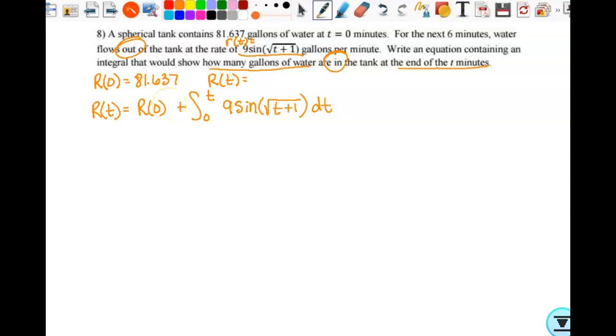It's actually a negative rate. It flows out, so like it flows out at 5 gallons per minute. The water flow rate is negative 5 gallons per minute. Do you see the difference there? So you either change that or you change that when you reread it. Okay? What questions you got?